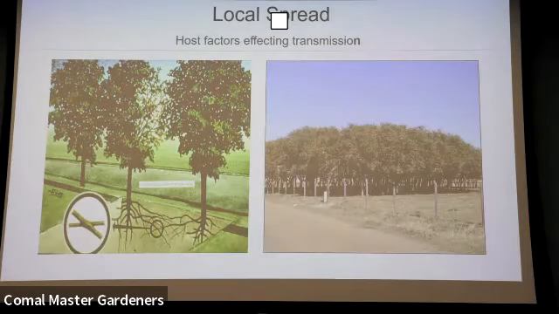Let's talk about some other attributes of oak trees. Oak trees, if we have two oak trees growing beside one another, their roots will graft together. And over time, that graft will form a functional connection, so that the two trees will actually share water and inorganic nutrients back and forth. Whichever one is pulling the hardest on a particular day, it's going to get more water than the other tree gets.